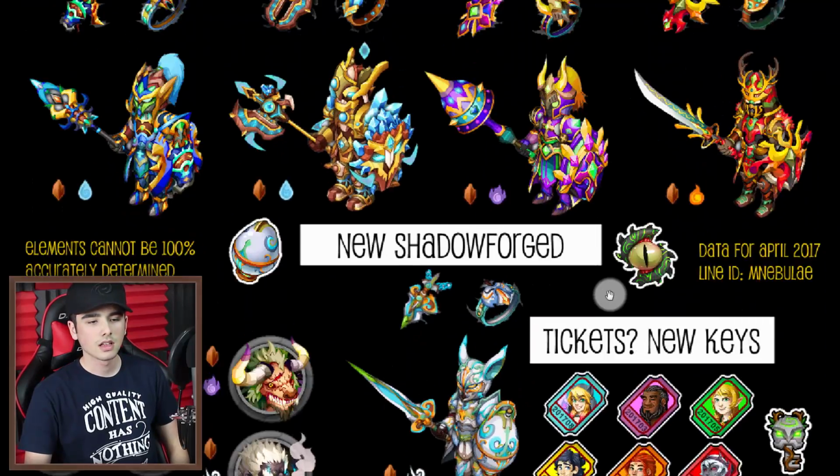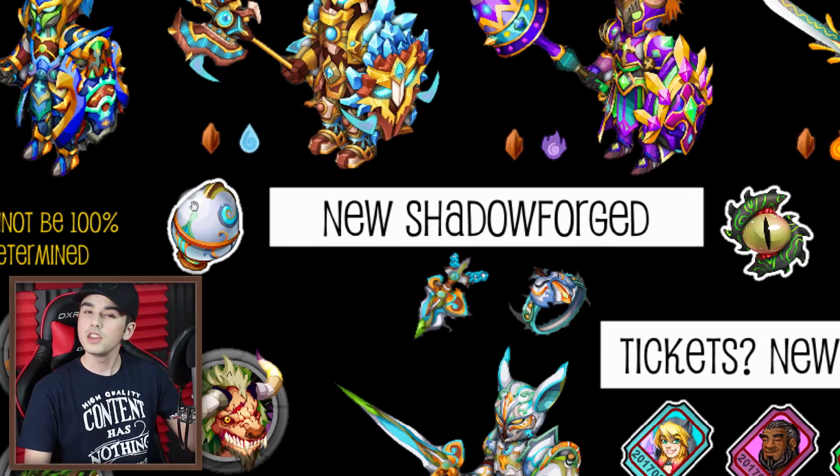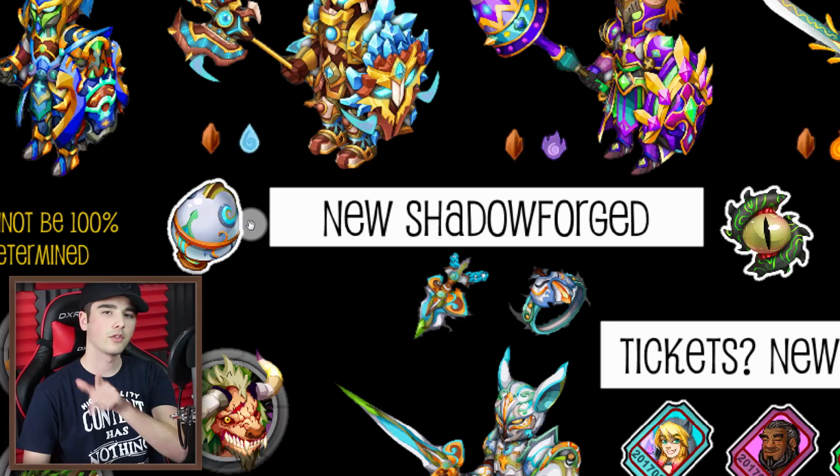Alright, so here are the crafting materials, I guess. This one, Blando, the one that makes the leaks, shout out to you. He told me that this one is probably going to be for 1 armor.